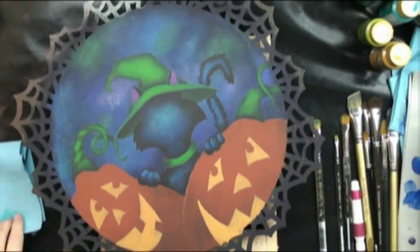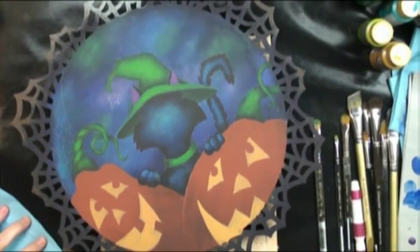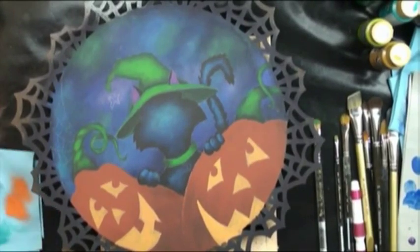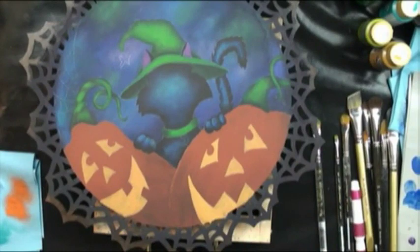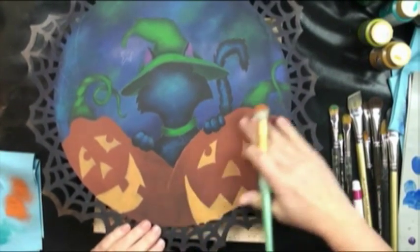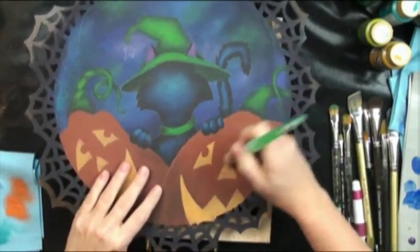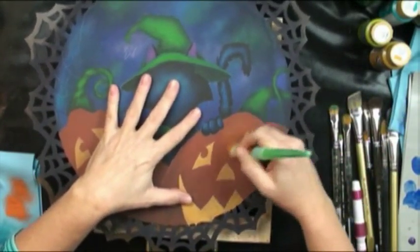Okay, I'm going to take some Canyon Orange and my big dome brush and hope that this isn't screaming louder than anything. Now, I've got my eyeballs based on there. One of the things I wanted to do is just kind of mark where they're at so that I know where my highlights are going to go. I'm going to go right through the eyeballs just to create my pumpkinness. We want to keep it darker at the edges.